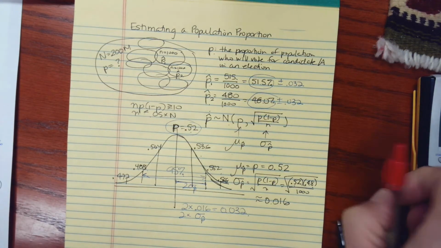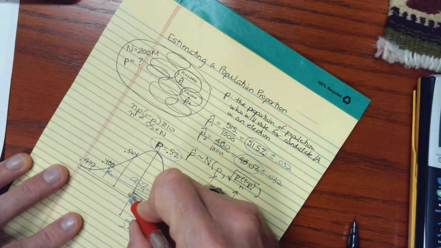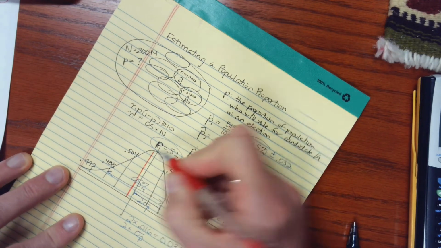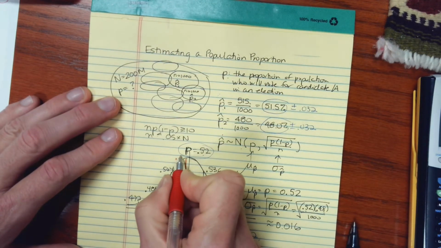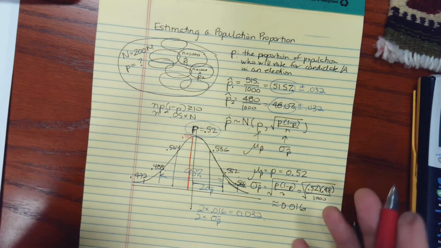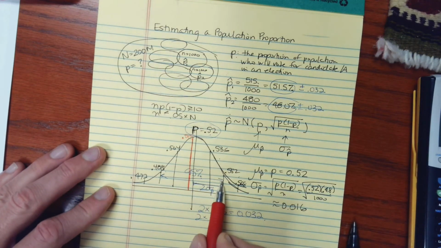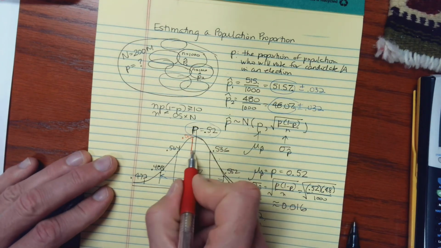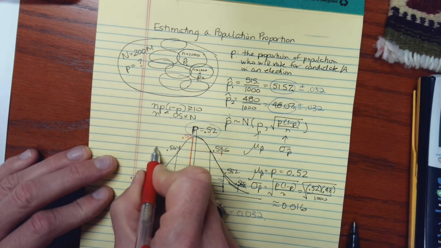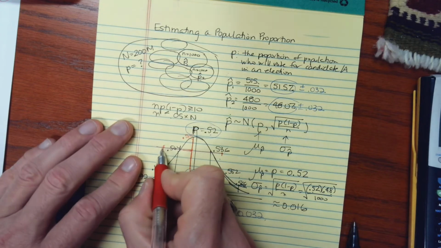Let me show you what that would look like. So 51.5 is somewhere over here. So this would be 0.515. When I say that I'm going to add or subtract 0.032, basically I'm taking the distance of 2 standard deviations, and from this line I'm extending that amount. So that would go to here and to here. Well, maybe a little bit longer.